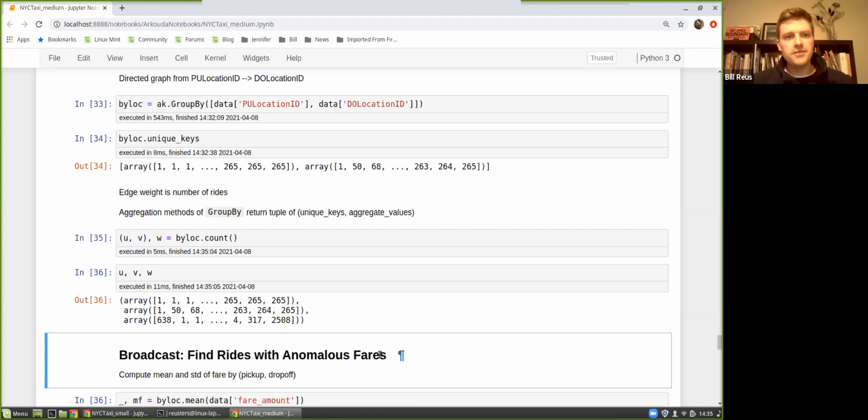Like say you wanted to find all the fares that were non-negative and the trips that were longer than a mile. You could compose those by saying fare greater than 0 and distance greater than 1, and then AND them together and use that as a logical index.